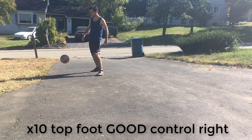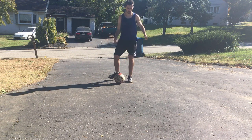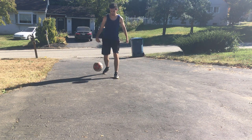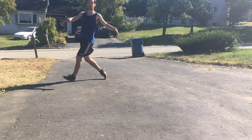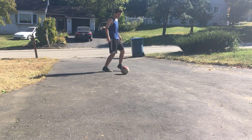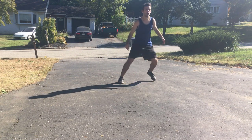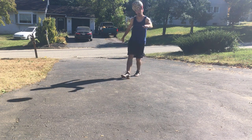Now, this is something you're going to find yourself needing to do a lot in matches. I really love top of the foot control. I think it's one of the best. Whenever the ball is coming over my shoulder, or I want to just stop it dead out of the air, I love doing this because I can do it close to the ground. So I recommend, again, that you work on this often. It's a very, very useful and important skill in my eyes.